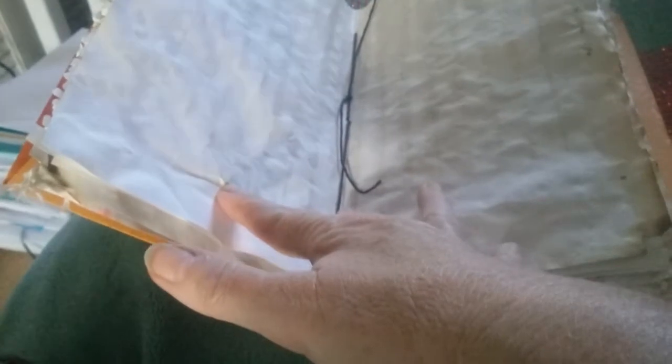These ones I used my punch. I left this open here so you can slide papers in — I like that idea. This has not been embellished at all. That's the first signature, that's the closure, and I'm just showing you because these have not all been embellished yet. But I just wanted to get them started. There's the second signature, and there's some lace on some of the edges.